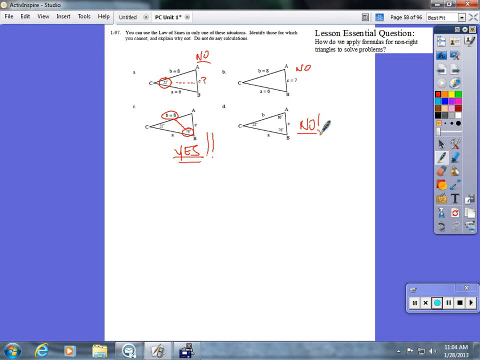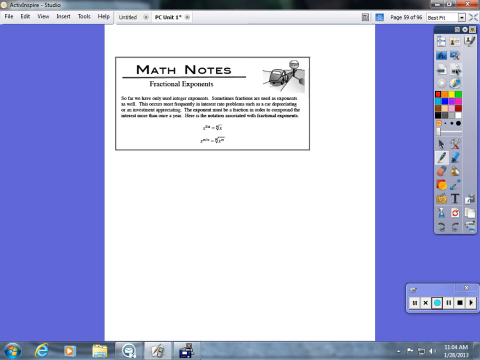Math notes, fractional exponents. This is just a memorization thing. I teach it like this to my Algebra 2 students. What's that called? It's called a flower. These are the roots, because the roots go on the bottom. This is the flower, or the power. Flower power! And that would be the stem, or the base, which stays the same.